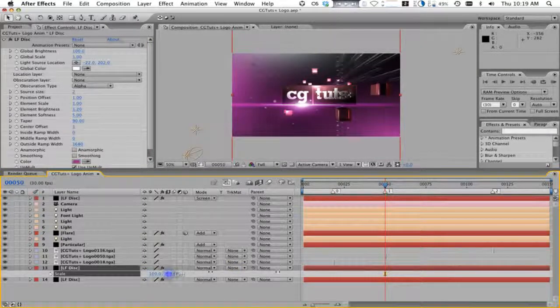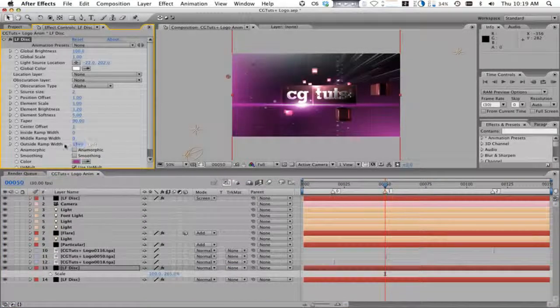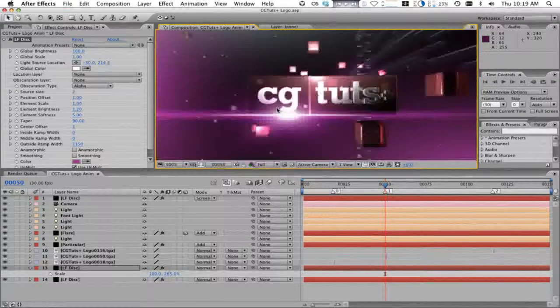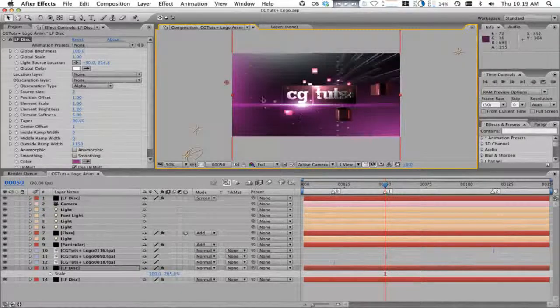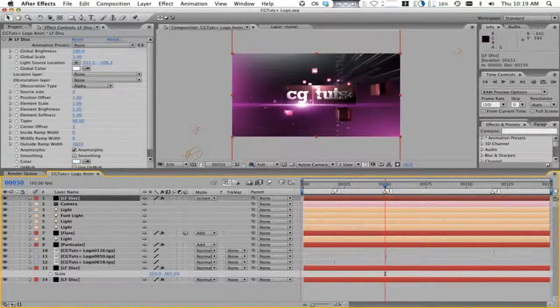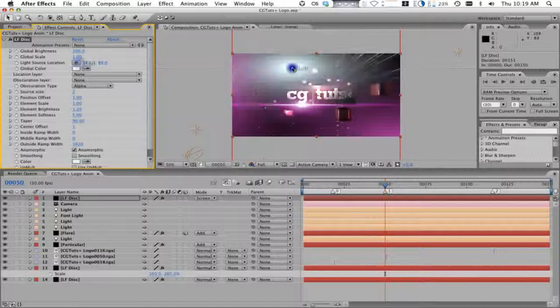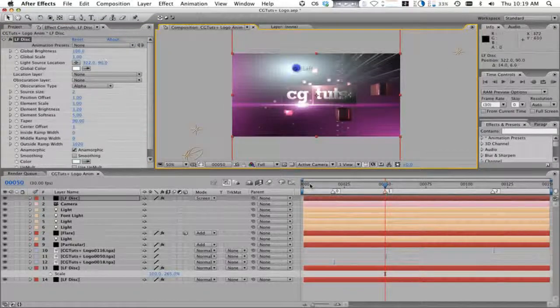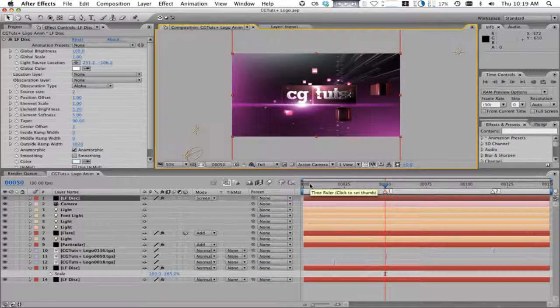Because what I want is, take down the outside ramp width. I don't want it to be like a flare. I just want it to be this spot of color on the left side of the frame. It's just a personal thing with me. I like having flares resting on things. So I don't like having flares just sitting out in the middle of nowhere, like that. I just don't like that. It just doesn't appeal to me. There are certain circumstances where it can work, but I just don't really like it by and large.